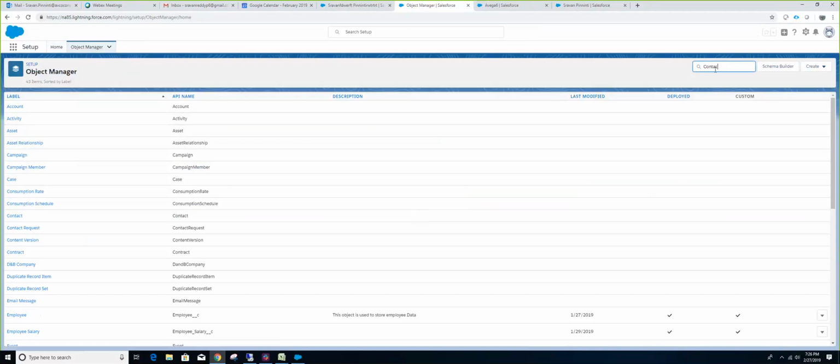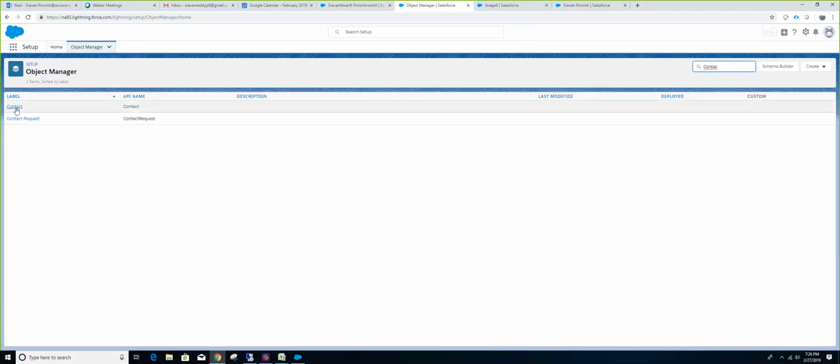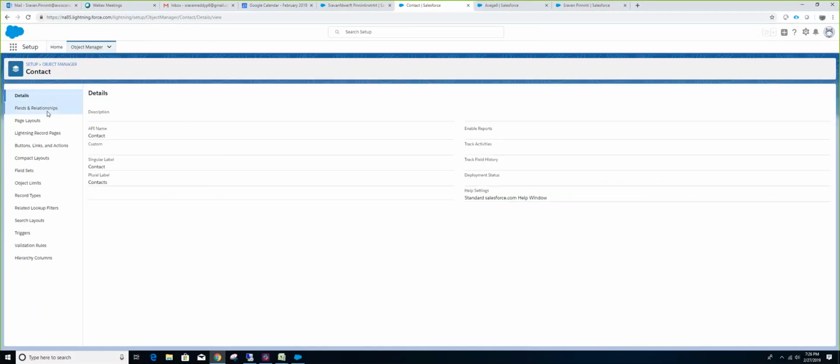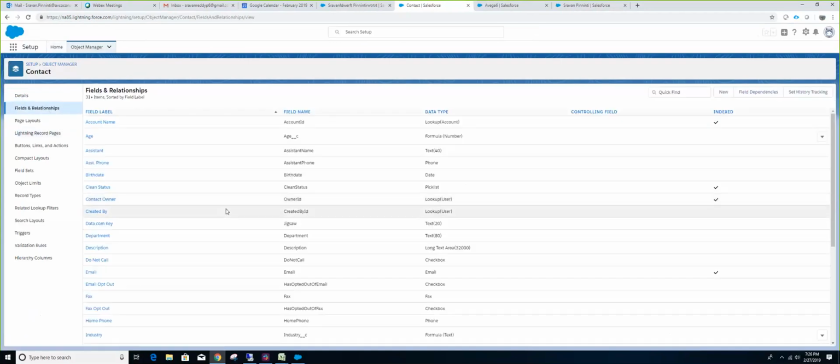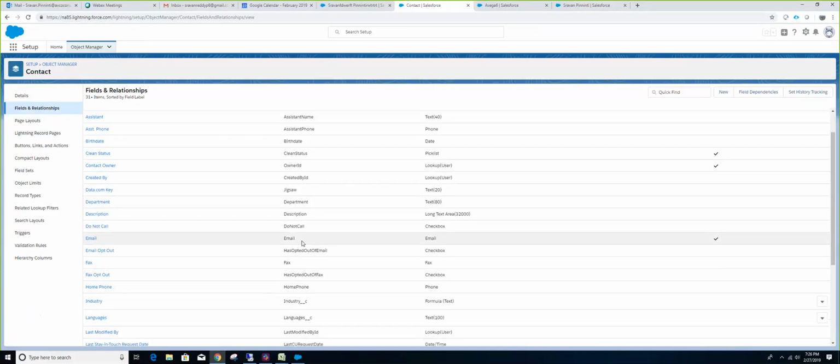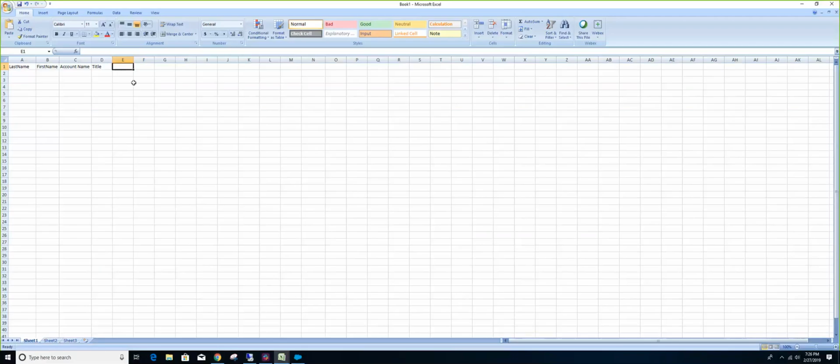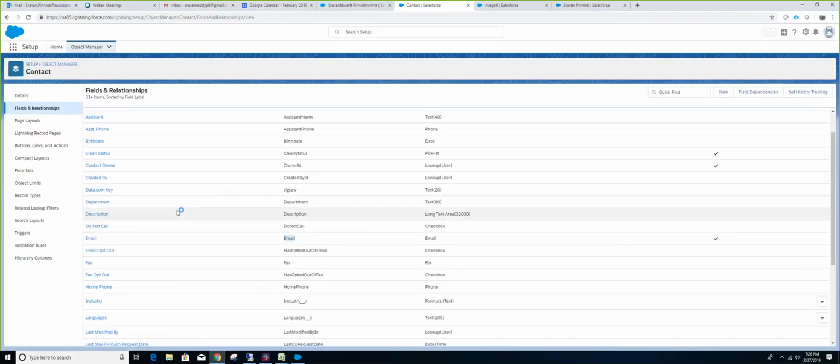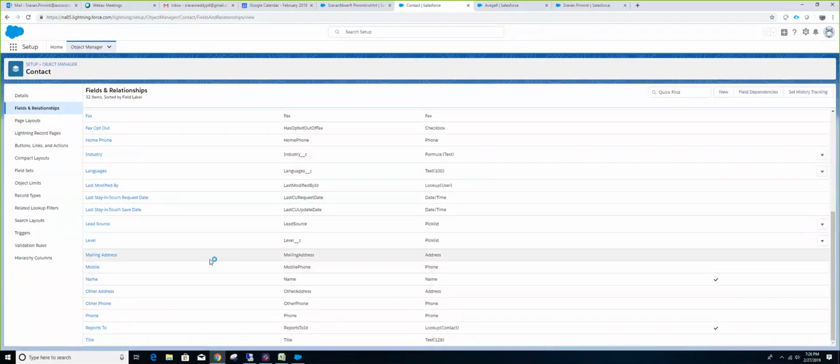So I'll go to contact, fields and relationships. We have last name, first name. Okay, and then maybe birth date, or they might have email. Like in the Excel, they'll have email, and we already have a field called title that I already gave.